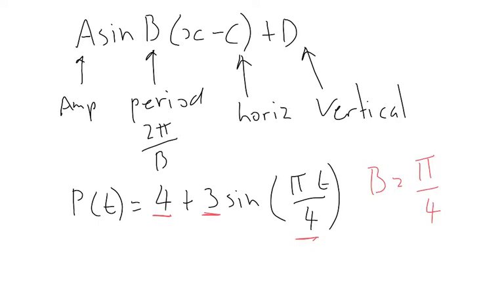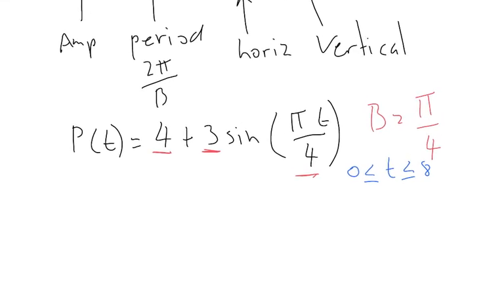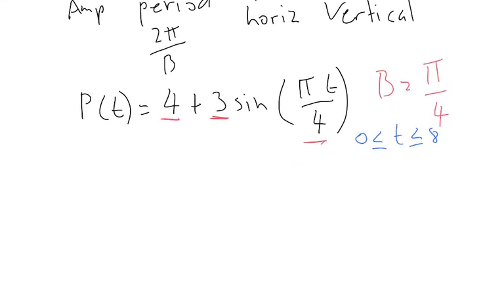Now, let's say this is t, over time, and we're looking at time from 0, t is greater than or equal to 0 but less than or equal to 8. Let's say this is a population function, and it's in thousands. So instead of having 4,000 plus 3,000, it's just going to be 4 plus 3 sine t. It's very important when you read questions that you know what it's saying and what it means. So just looking at this information, we can pick up certain things.